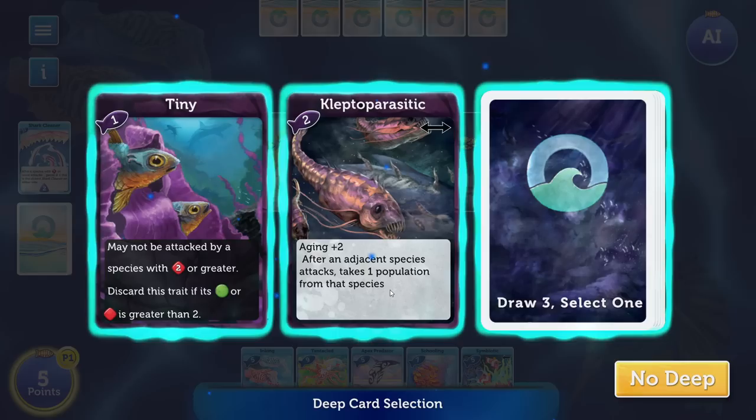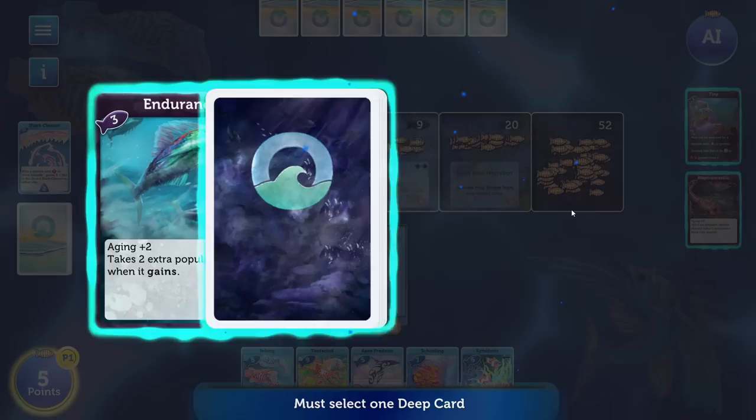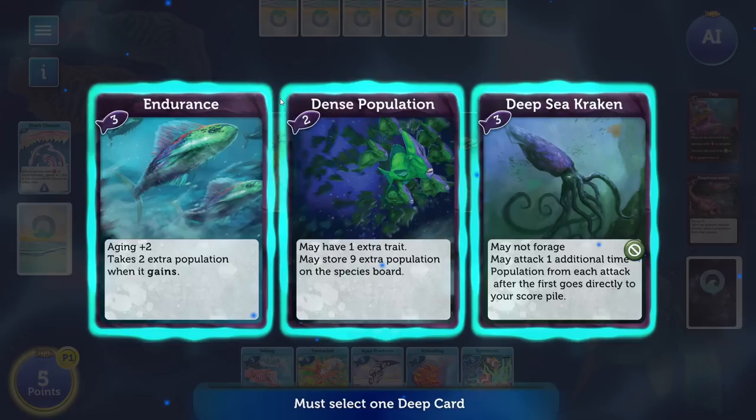I'm not positive that I want those. Aging 2, take 2 extra population when it gains. May have an extra trait. May store 9 extra population on the species board. May not forage. May attack an additional time. Population from each attack after the first goes directly to your score pile. Ooh.